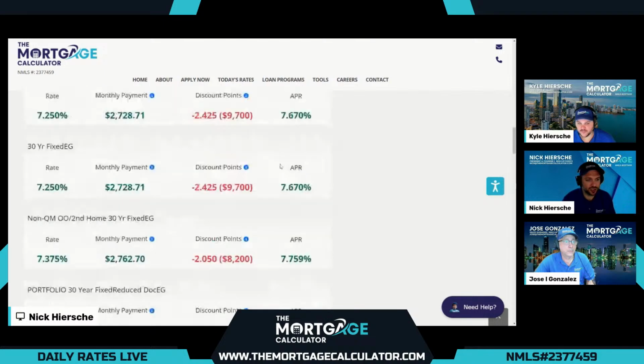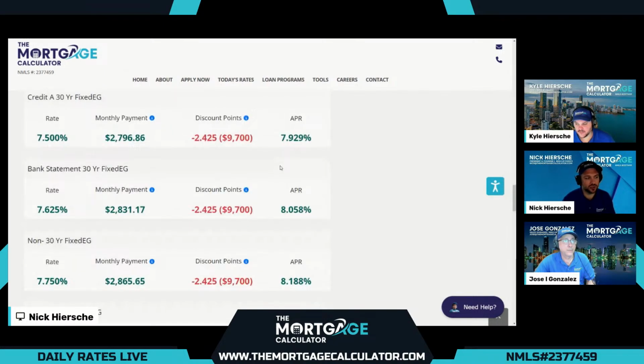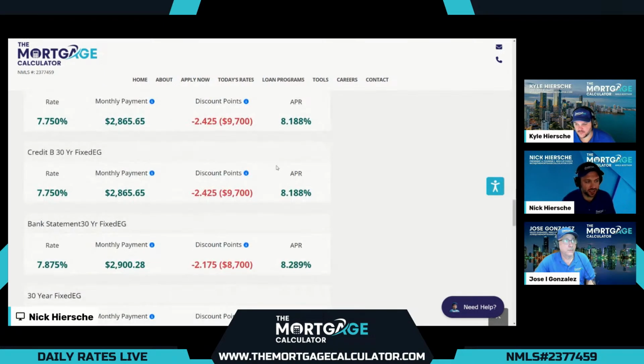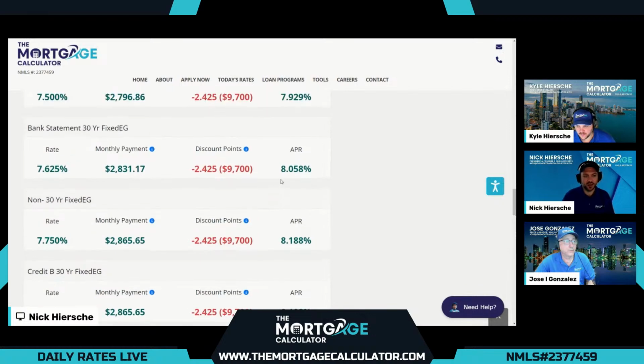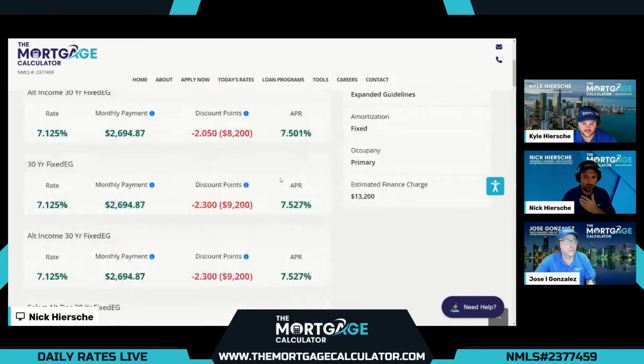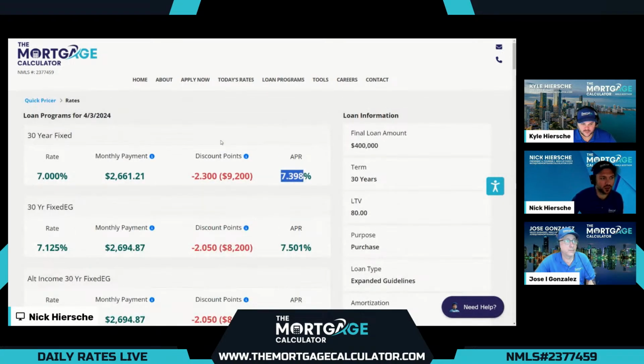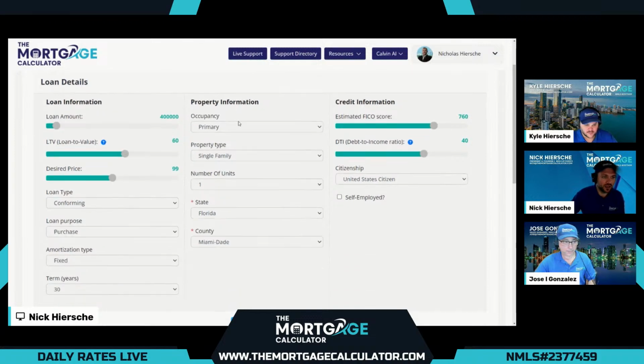And as we scroll down here, some of these variations, hundreds of different options, may allow bankruptcies, foreclosures, may allow different ways to calculate the income. So tons of flexibility once we get in here, where we can solve not only income problems, but other problems as well with these non-QM programs. So please get with our team to find the best ones.